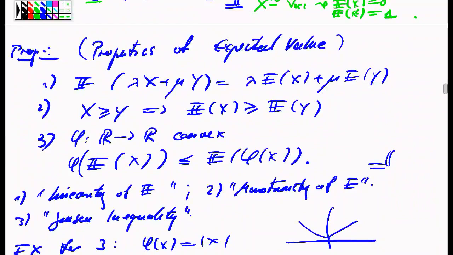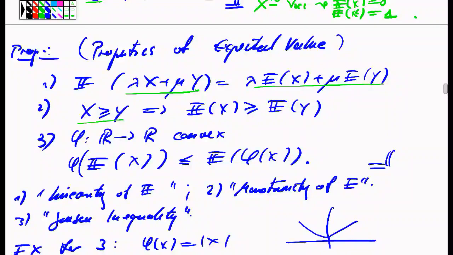Now, since we have defined the expected value as an integral of this real valued function, which is defined on the space omega, it enjoys the same properties as the conventional integral that we know from the classical Lebesgue integral on Euclidean space or in higher dimension, although our concept of integral is slightly more general. Namely, the expected value is linear in the sense that if you have a random variable which is a linear combination of two random variables, x and y, with coefficients lambda and mu from the reals, then this expected value behaves as a linear operation. So the expected value of a linear combination is the same as the linear combination of the expected values.